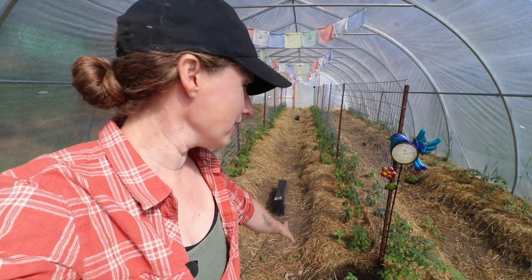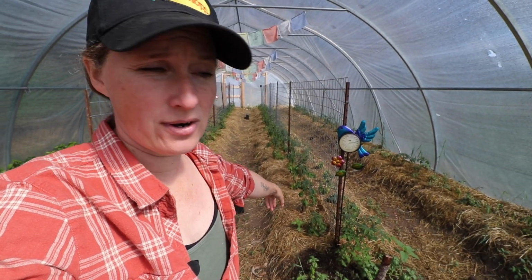Okay, into the high tunnel. If you are familiar with my high tunnel, you'll notice something a bit different this year, and that's that I mulched with sedge grass hay in the high tunnel. Last year we had an incredible heat wave, and the temperatures went over 50 degrees in here, and it dried out really, really, really fast. So I used mulch this year in anticipation of potentially having another hot summer, although it doesn't seem like it's going to be that way right now, in hopes that I can help the plants both keep their roots a little bit cooler and also so that I don't have to water so much.